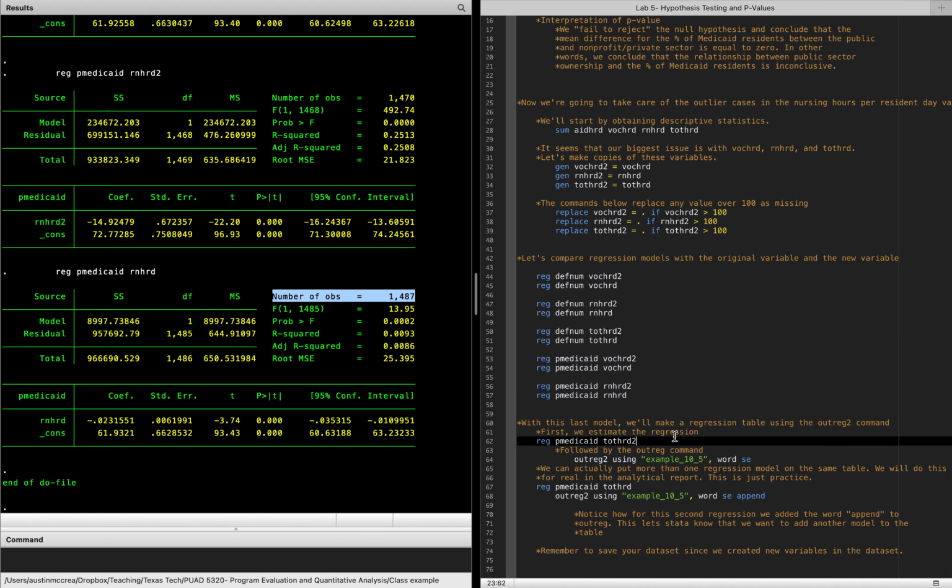The final thing that I want to do with this lab is give you another example of how to use the outreg command to make a regression table. Specifically, we're going to make a table that has two columns, one for the fixed measure of total nursing hours per resident day, and another column with the original measure.